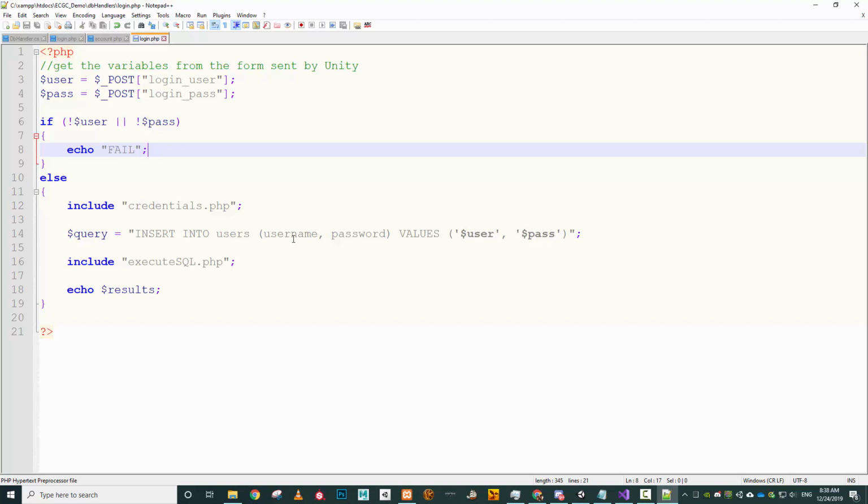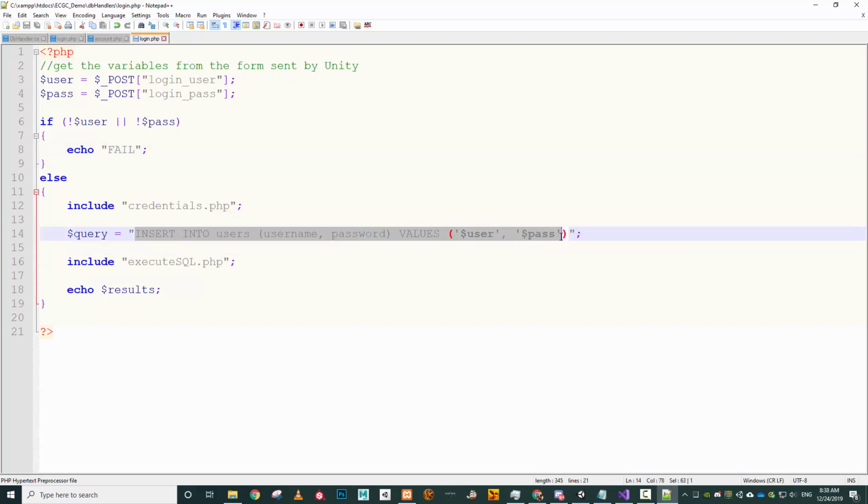What I'm going to do this time, my query is not going to be inserting, because that's not what I want to do. I want to find the record in the database that matches a certain thing. Specifically, I want to find the record that matches the username. So how do we find things? Well, we will say select a record, select everything of the record from a table.